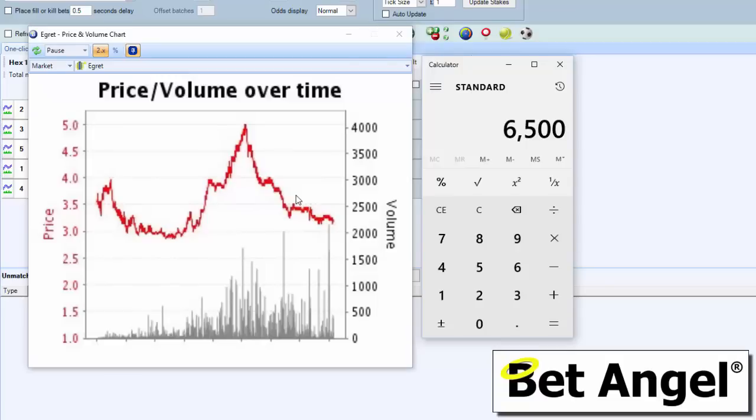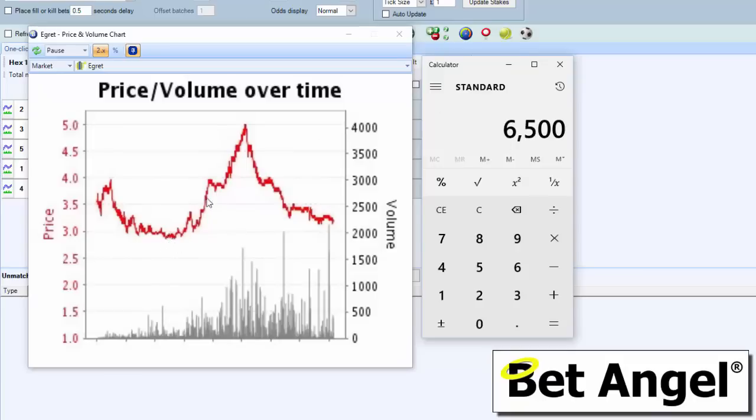If you're a traditional backer in the market, you can always ask for a price that doesn't exist because you will get matched at that higher price. If you're a layer, you've got the opportunity to lay at low prices. Even if the price is coming in dramatically, you'll probably get an opportunity to grab it at a decent price. And if you're trading, the indecision within this market presents the opportunity. That's where the money is in the market. So the way I would summarize trading is you're effectively selling uncertainty and volatility. That's effectively what you're doing when you're trading.